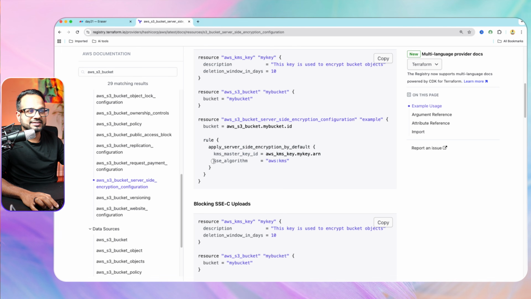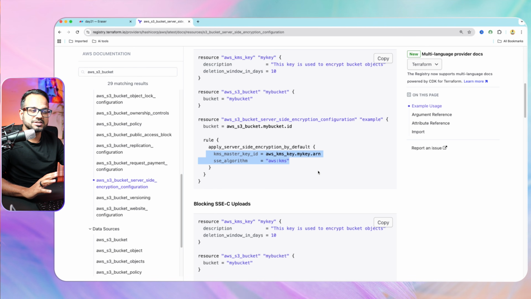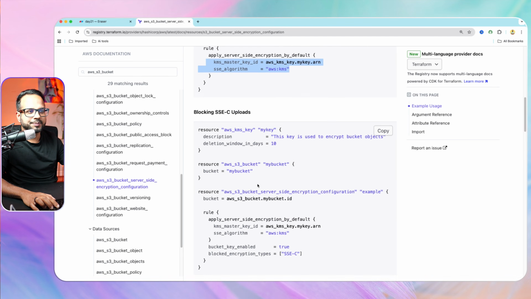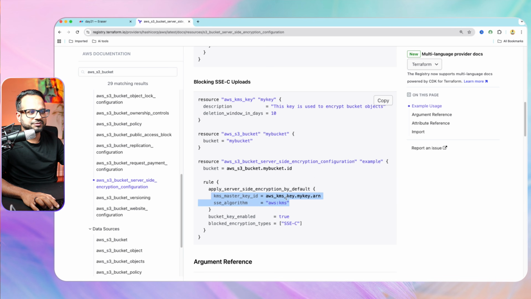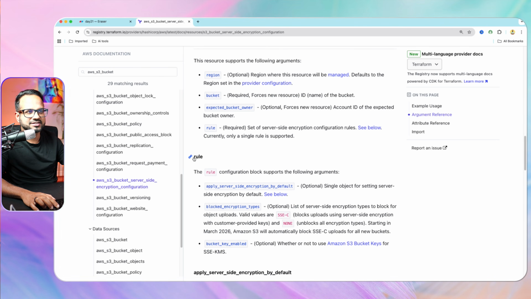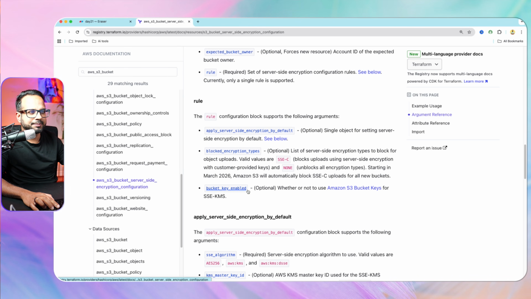Now there is the SSE algorithm, which is from KMS. That means you will create a KMS key and use that to encrypt the server side objects on the bucket. So that's one thing. There could be other types of rules. So this is one, and then let's see what all the rule definition has. Inside rule we have a block for encryption type, and bucket key enabled.